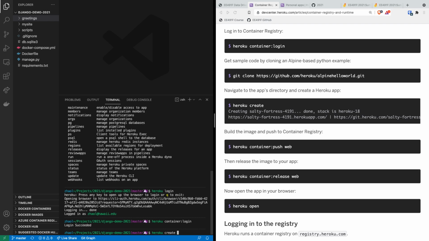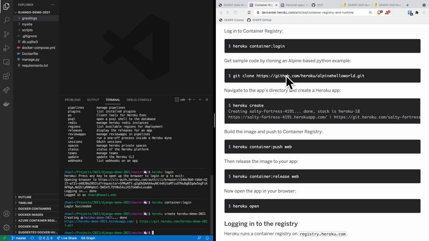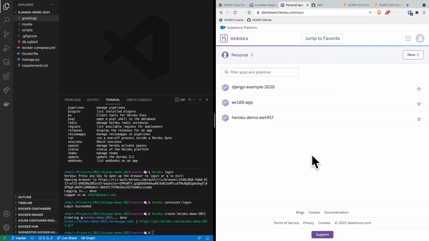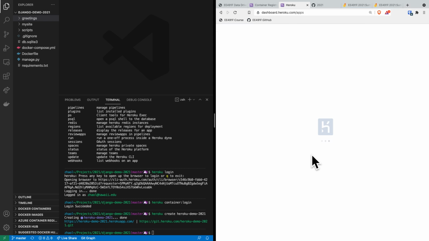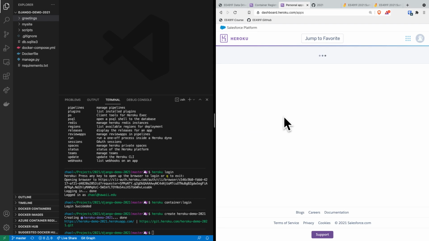Create Heroku demo 2021. So here it succeeded, and if we were to refresh, we should see our app here.